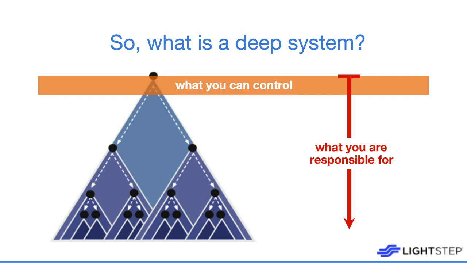Fundamentally, a deep system is a distributed architecture or some distributed software where there's a difference between the thing that you can control and the thing that you can actually observe, so that your team's service or services are reliant on this multi-layered architecture, right? If you look at the diagram here, up at the top we have the service we're looking at, and then below it I've got all these other services that I'm dependent on.